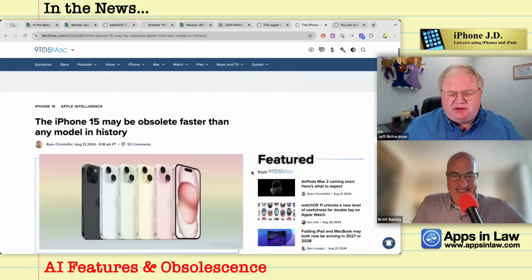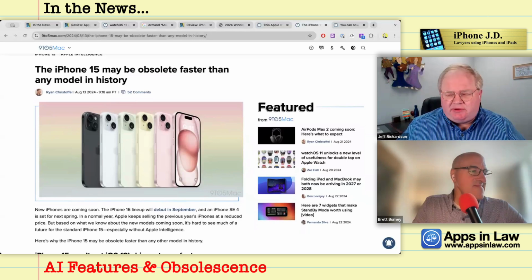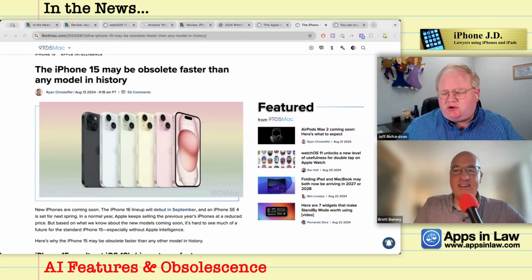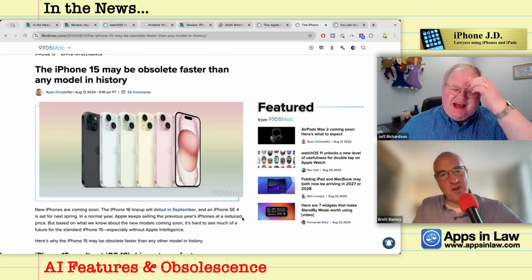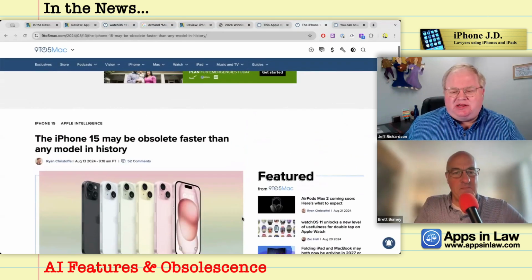Now we should mention that not everyone's going to be able to take advantage of this. Apple Intelligence is going to require a lot of oomph. It's going to require a lot of processing power. Of all the iPhones on the market right now, the only one that's going to support Apple Intelligence is the iPhone 15 Pro and Pro Max. So if you bought it last year for the 5X zoom that we were just talking about, lucky for you, you're good. It's the only current iPhone that has enough processor power to do Apple Intelligence.